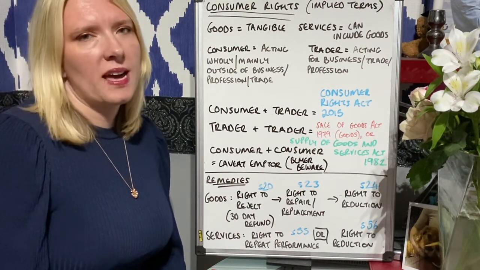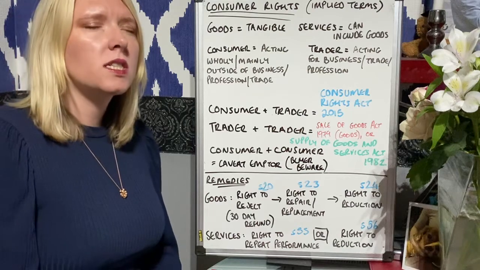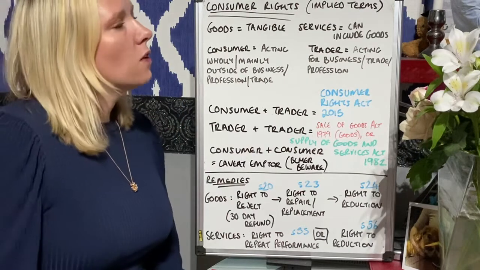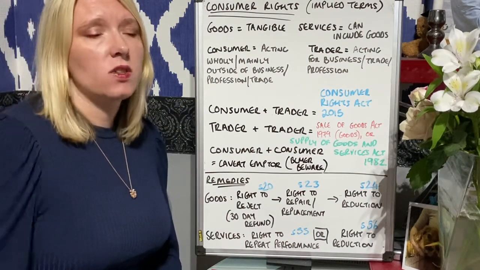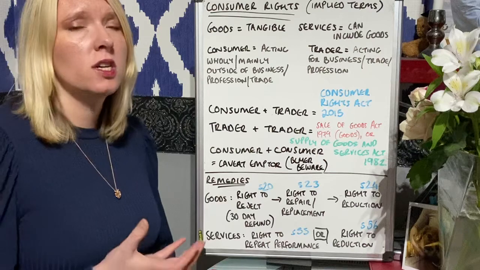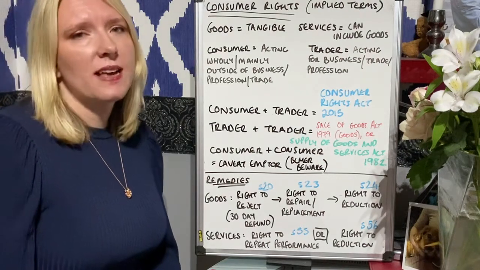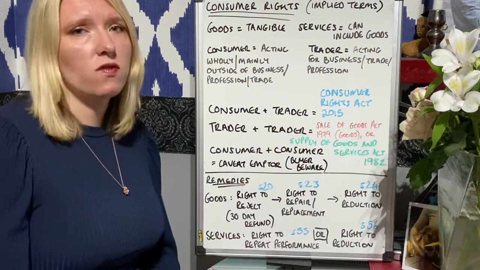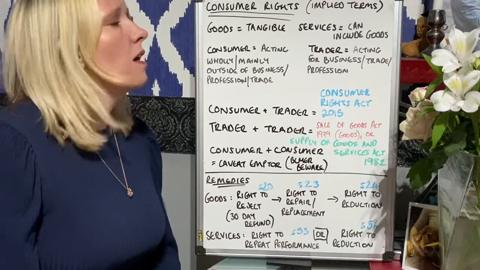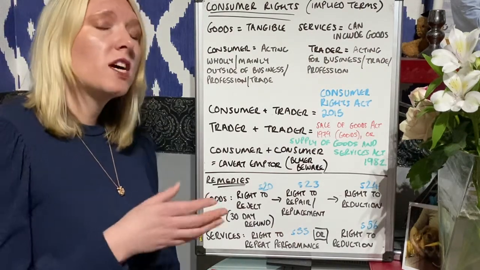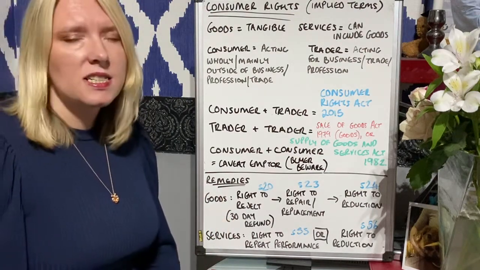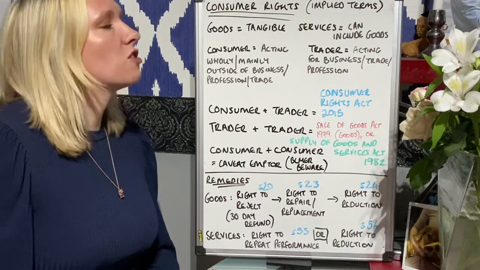Services, of course, is when you're paying someone to do something for you, and that's often something that's more intangible, but it can include goods. So for example, you could have a service which doesn't have any sort of tangible goods outcomes, such as a haircut. So you are paying someone to cut your hair. You don't really have a haircut as such to take away with you. But for example, if you hire a plumber to fix your washing machine, they may fix it, but they may also install new parts as part of that. And that would be goods. So the first thing that you need to do is to determine whether the person is complaining about goods or services. Then you need to have a look at who the people are involved in the transaction.